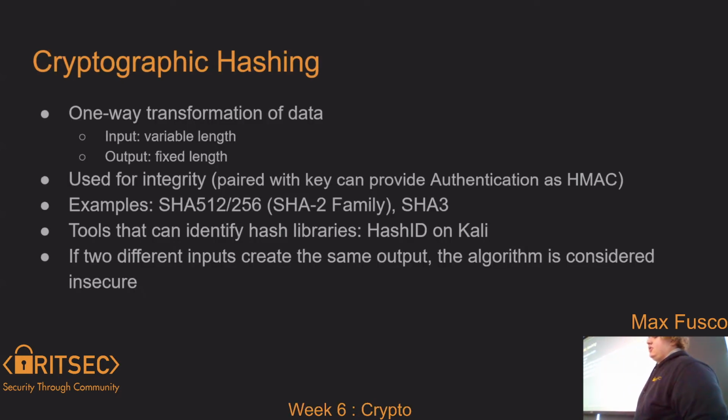So then we get into cryptographic hashing. This is important, and we'll get a little bit more into it in terms of passwords, but this is to make sure that nothing's changed. You'll get checksums, stuff like that. In general, hashing is just a one-way transformation of data. You're taking a variable input that could be a single character, a single bit, and it could go up to pretty much an infinite amount of bits, and it will always produce the same fixed length. So in terms of computer systems, everyone really likes knowing exactly the size of what an output is going to be. So that's always nice.